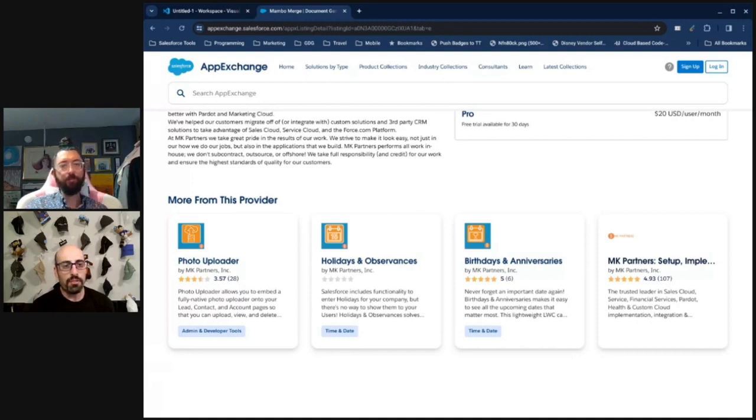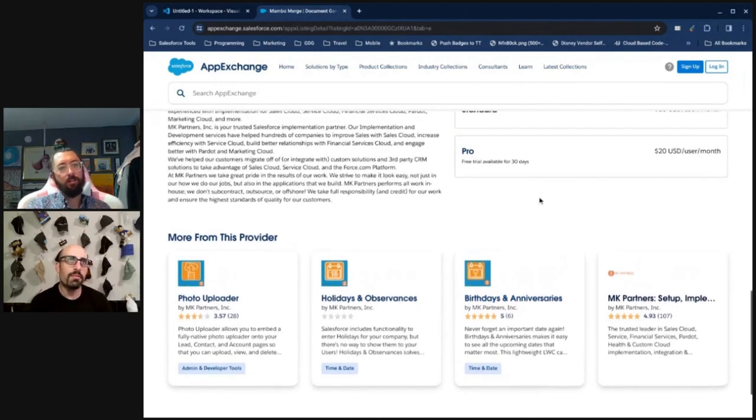Some partners, like you mentioned earlier, will publish the same app in multiple ways and have DocGen for financial services versus document generation for Health Cloud and stuff like that. Whether that's worth it or not is a whole other conversation. But either way, you want to just make sure that they show up here. And again, this does make it look like you're a real company and you're supporting your customers with all sorts of different types of functionality.